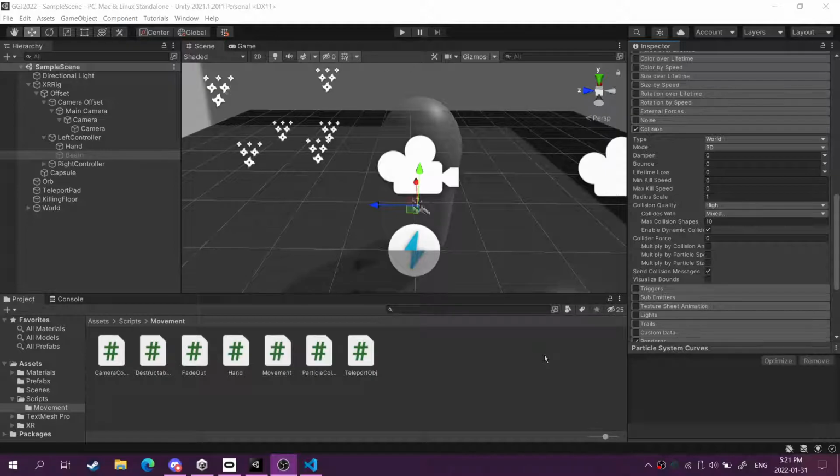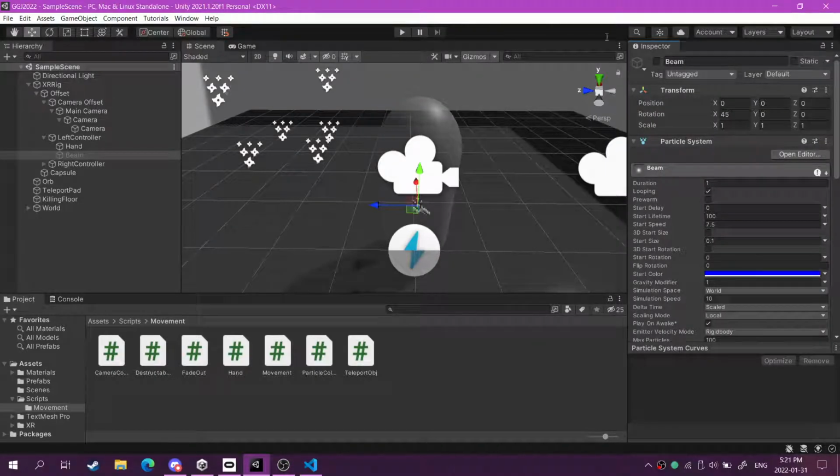The message here is that you really gotta snoop around everywhere you can. So that's if you want to do your own particle system and you want to use arcs. Particles actually work for a teleport system.